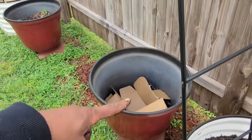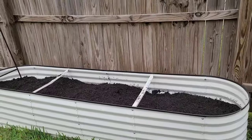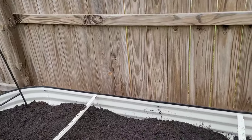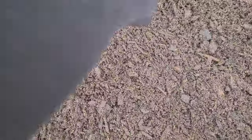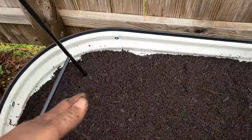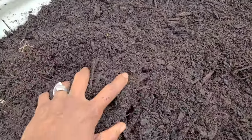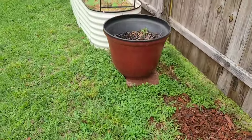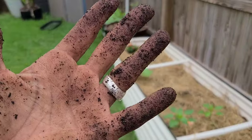Whatever. I still got to fill these up. Ooh, Helen. You got some work to do, friend. Now, I'm not trying to fill this up to the top. We already know that. Y'all know I'm not about that life. But I still need like two more bags. I'm going to put something in here, and then once it grows, fill it up with hay anyway. Look, I got my basket in here. Y'all know I got my basket for my compost. Yeah, maybe three bags. I need a lot of bags. I like this soil so far. We'll see how it drains and how it goes, but it looks rich. You see that?